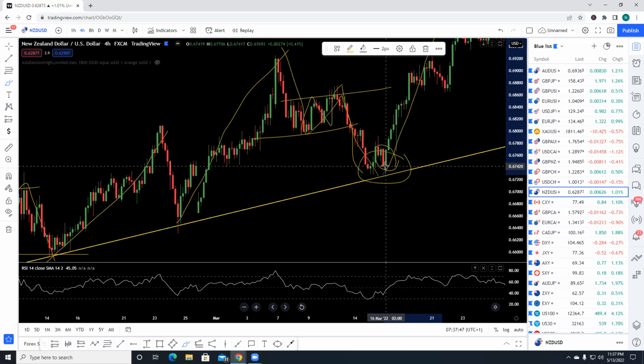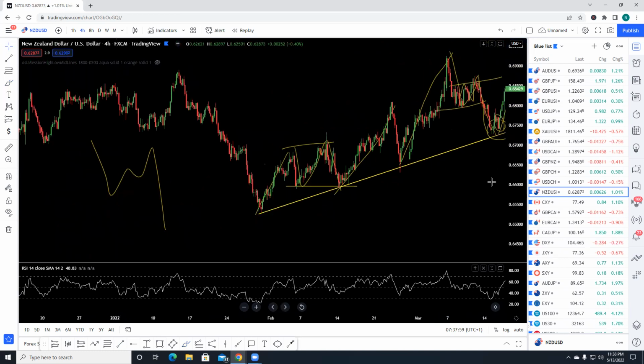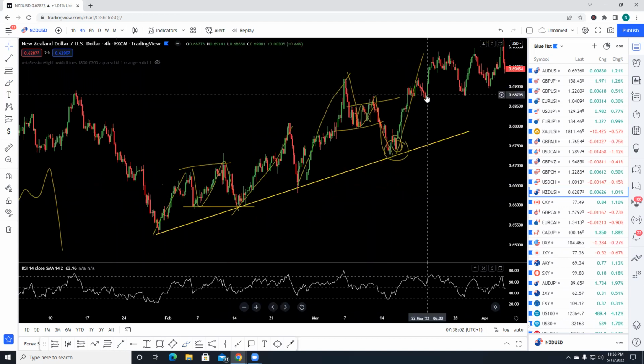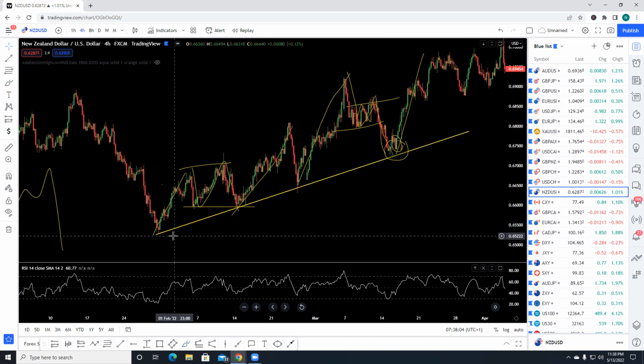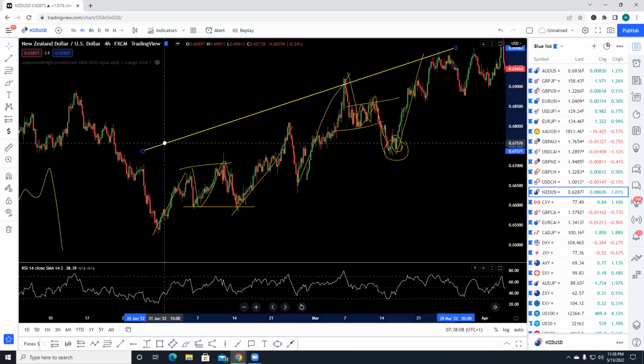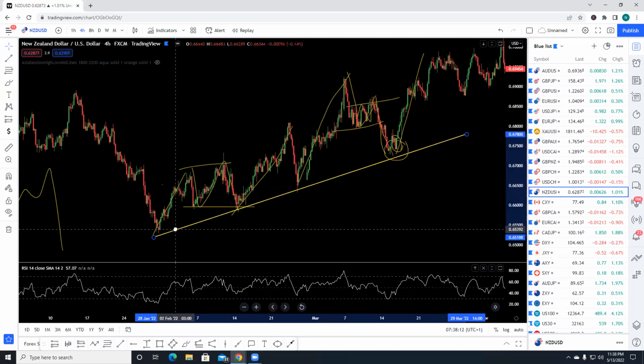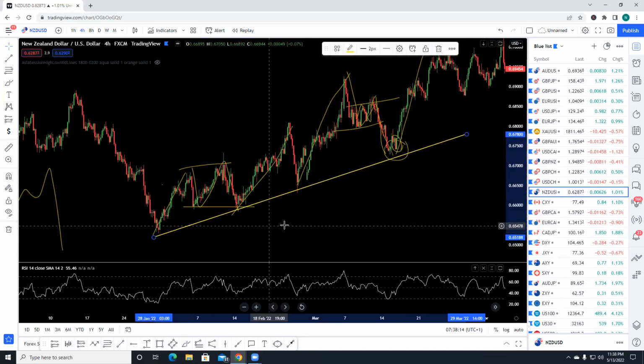So now, having understood all this, I want to bring the application of the trend line. Where do you apply the trend line? How do you use it? Where do you apply it? When you need to get the flow of the market. You use a trend line when you need to get the flow of the market. Like now, this market here is an uptrend. When I want to get the flow of the market, I put it down here. I don't put it up here. No. Put it where the retracement is coming back to. That is where you should put your trend line. In an uptrend, you put it this way.